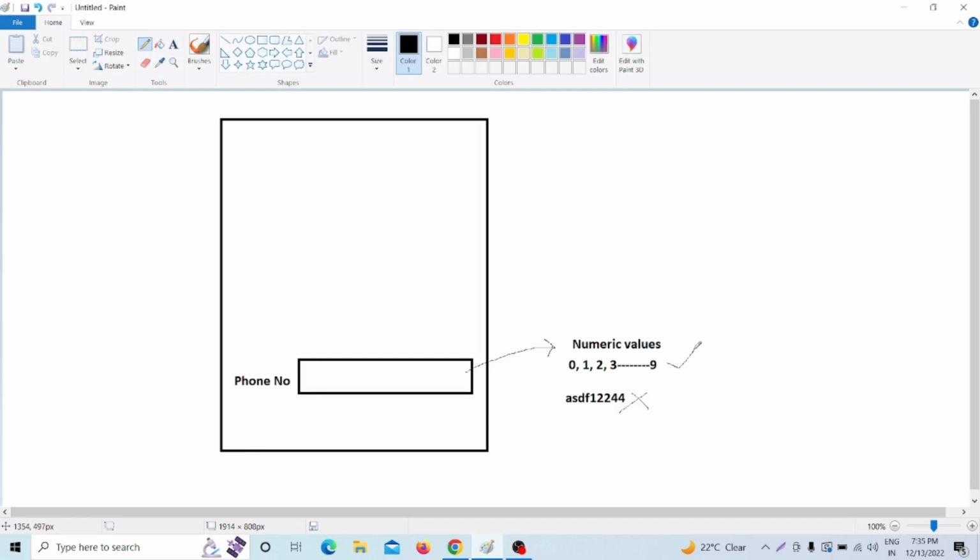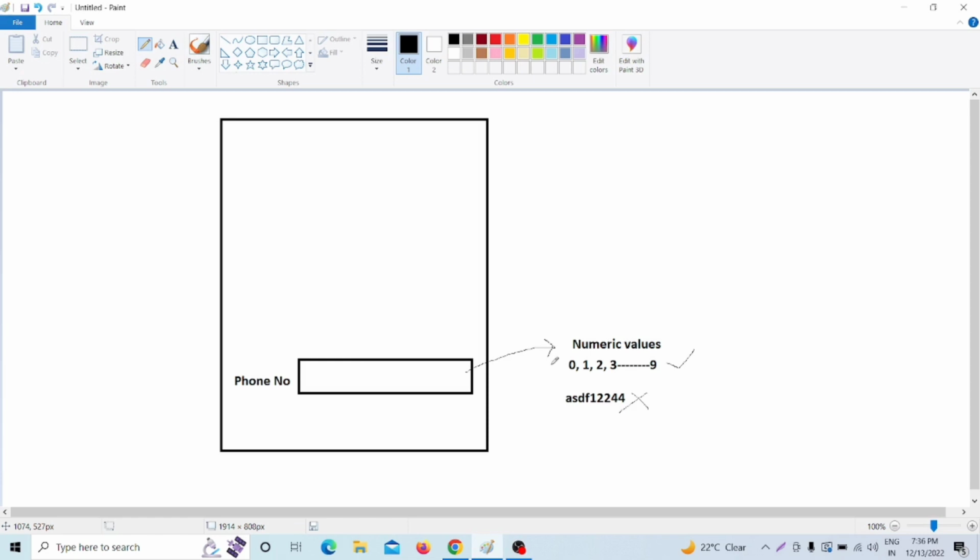That means we are testing as per the requirement. My requirement is that the phone number field can accept only numeric values, and whenever we are testing, we are putting numeric values from 0 to 9. So we are putting values as per requirement. That is called positive testing.